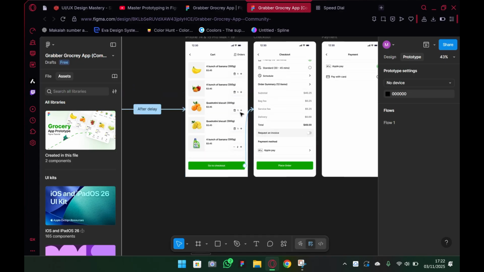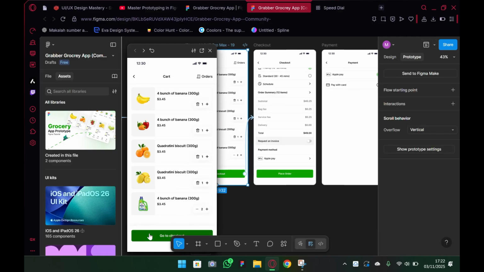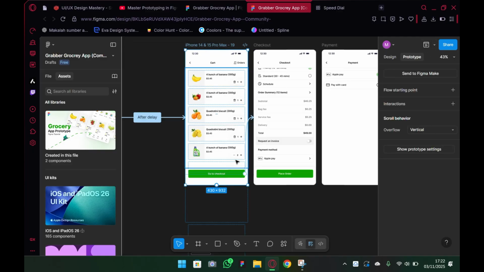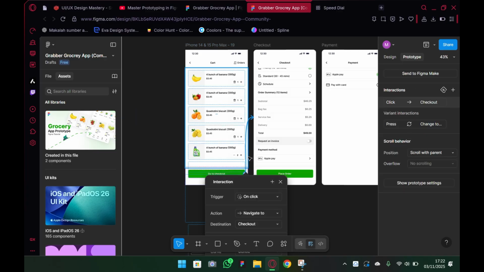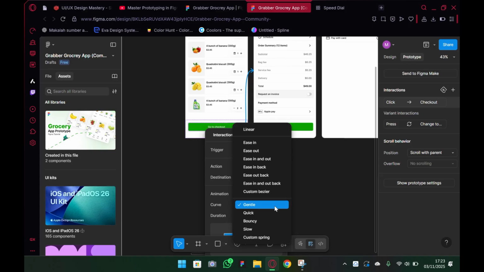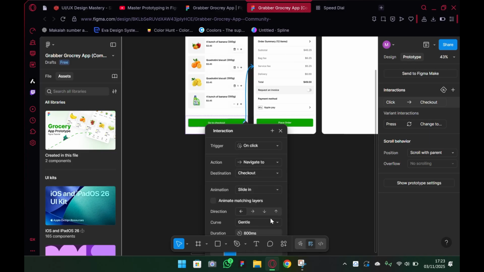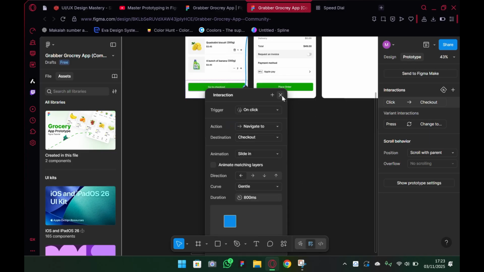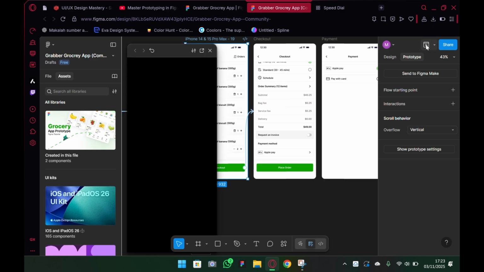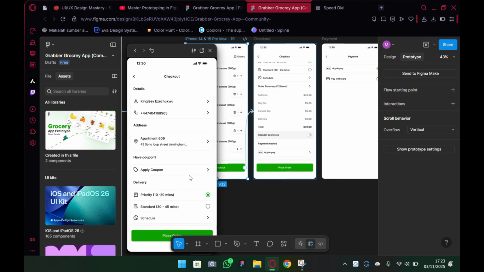Let's see how it looks like. Wait, we're gonna change it into slide in. Okay, supposedly it looks right. See, that goes like that.